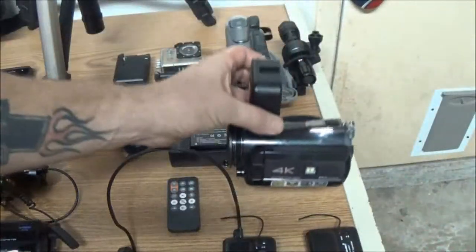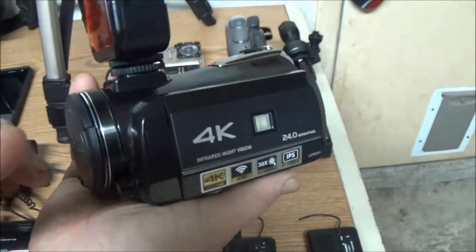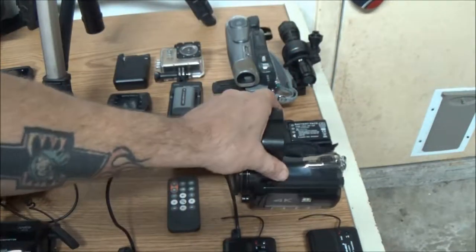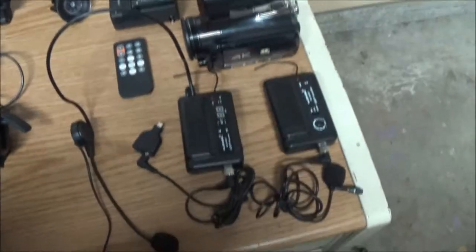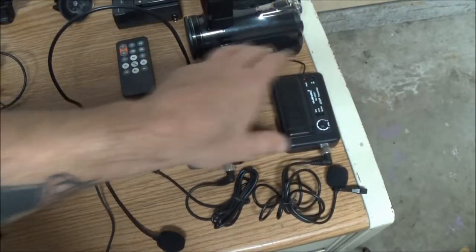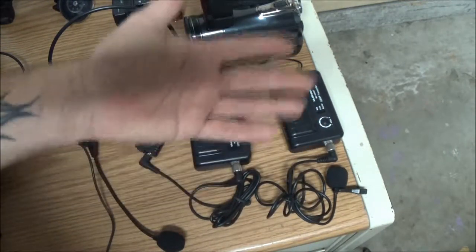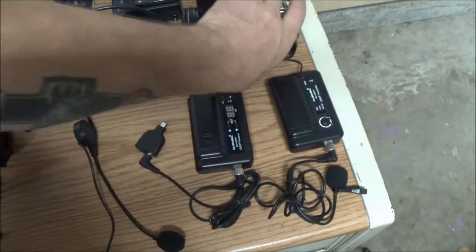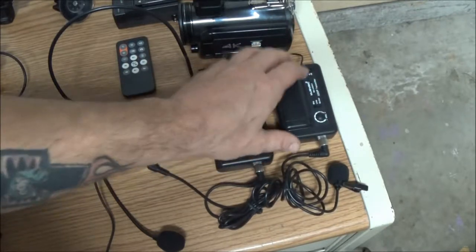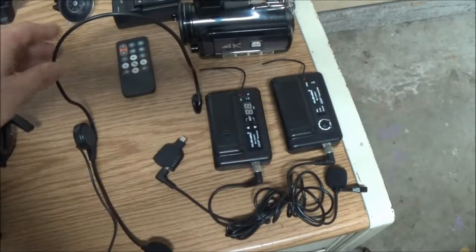The night vision on the 4K is great. Here is also the light for it — when you open it up the light shines at what you want. I've also got my wireless mic set up that I use for that camera — it'll work for either one. It's a cheap but nice set; it works well and has good sound. It can change channels if I'm getting interference from something, to get crystal clear audio.